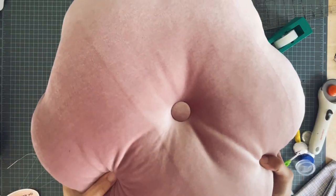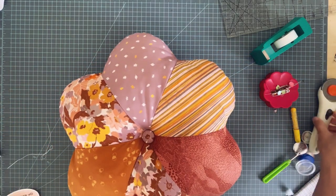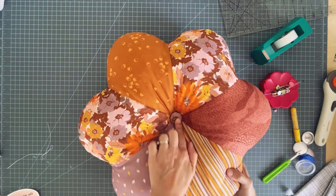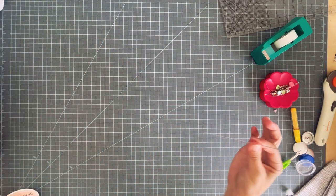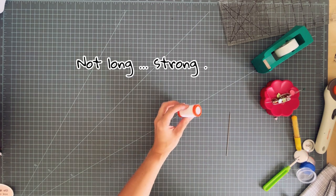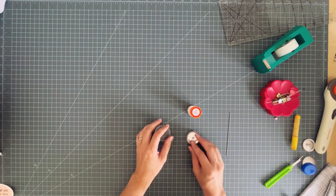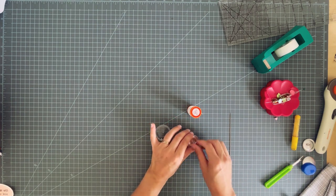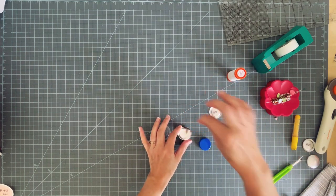I have some heavy duty thread that was helpful, but for this version, I actually watched a tufting tutorial video. I will try to find that again and link you to it because it was really helpful by an actual upholsterer, and I learned some things. So I have this very long needle. I have extra long upholstery thread, I have a covered button kit. I love covered buttons. They are really easy to use. I'm going to show you how to make a covered button right now.